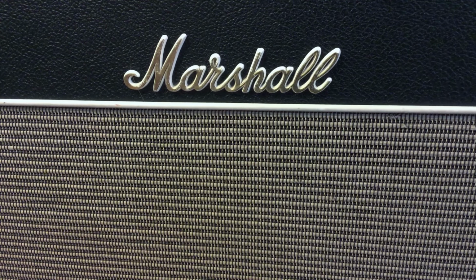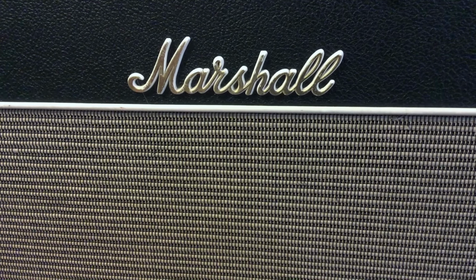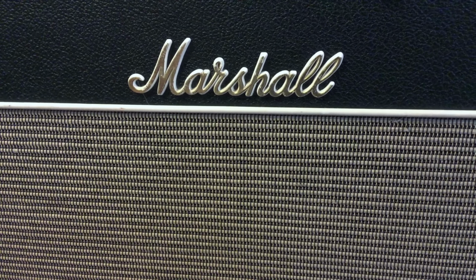It has an Eminence Red Fang Alnico speaker and also an Eminence Private Jack, which gives it a cool blend of unique classic Marshall tones. The Bluesbreaker that everyone knows and loves, the Eric Clapton one, I believe had Alnico speakers in it, so that's why I have the Alnico in there. And then the Private Jack is Eminence's version of a greenback. It's a little higher wattage though, but I decided to go with that.